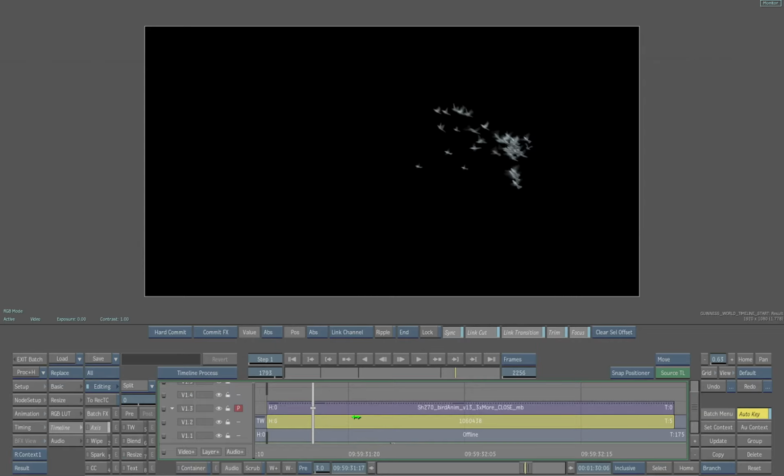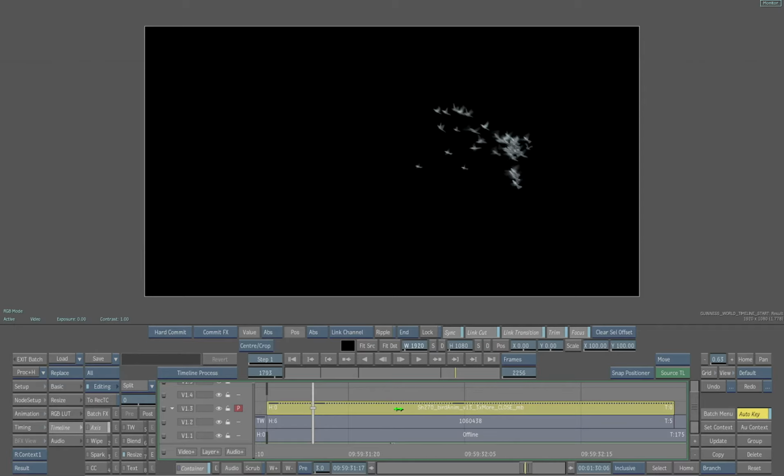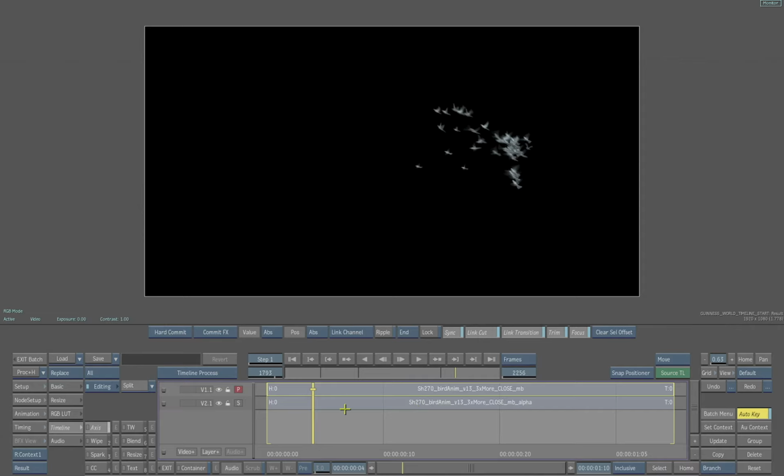And if you look at the color coding now for this particular element, it's a CG element with an embedded matte. So it's actually placed into the timeline as a container. And if we double click on that, you can see we can step inside the container where we see the front of that element, and then if we toggle to the track below, you can see there's the matte for that. So we're able to work with containers in the timeline as well.